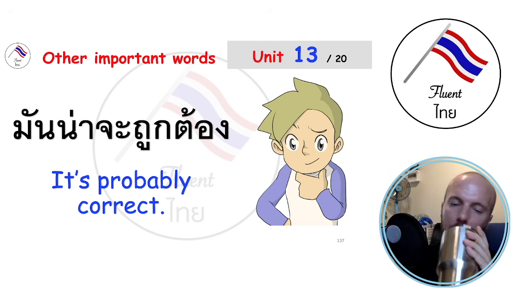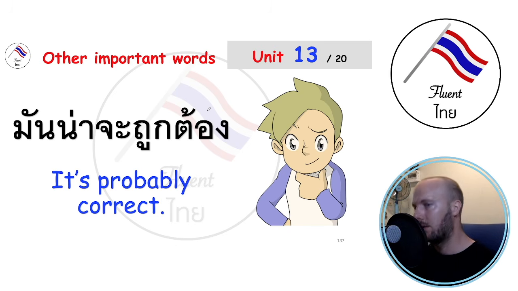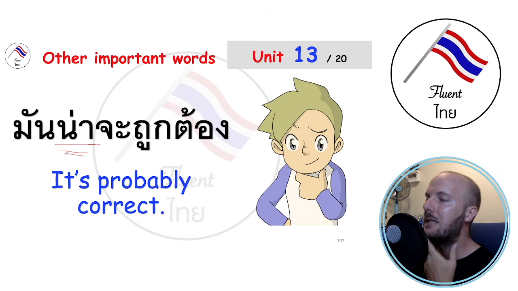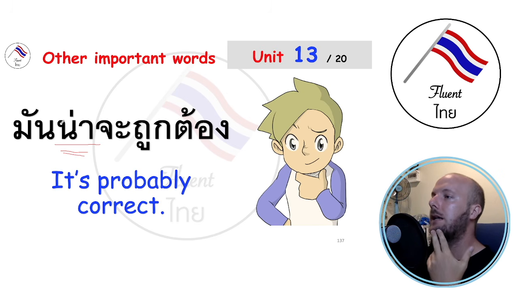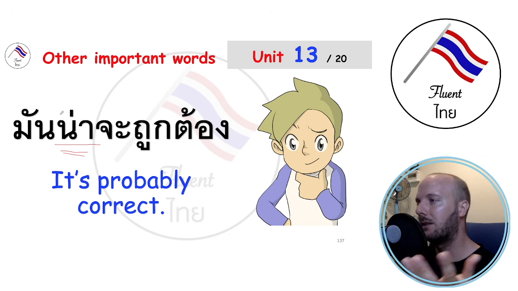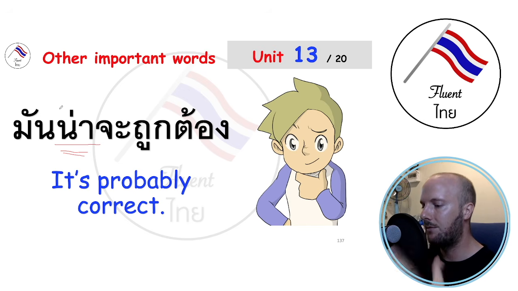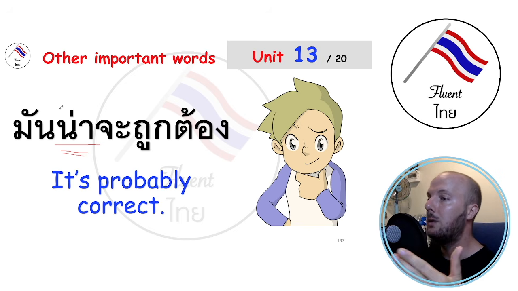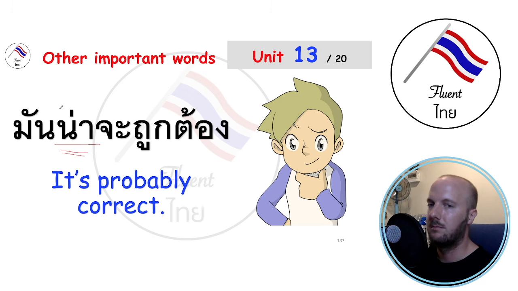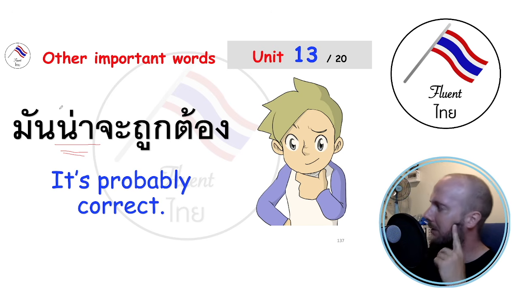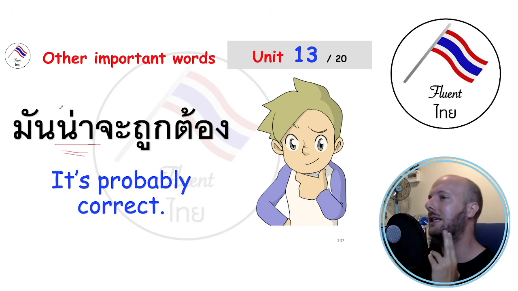Okay, continue. Probably, the word probably is น่าจะ. I try and be quick with these explanations because I could go on forever. But น่า is very interesting. I would regard it as a prefix. I guess it's a verb maybe, but what it's doing is literally trying to convey the meaning of to be worthy of, in a lot of respects, in a lot of meanings. That's one literal translation I could give it. I'm trying to think of the right words in English.